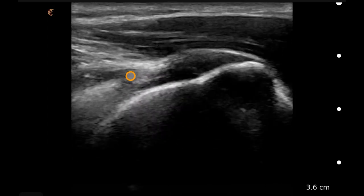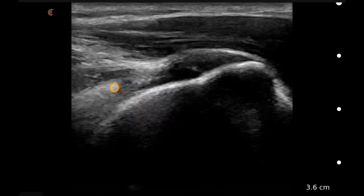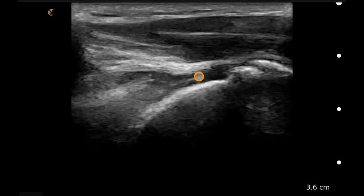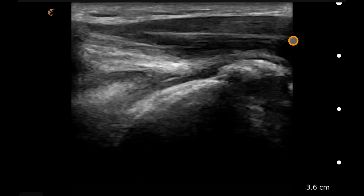What we'll notice is that there's a thinned out layer — this is the normal rotator cuff — and it thins out right here just proximal to the attachment. You'll notice the loss of the layer of the rotator cuff, suggestive of a full thickness rotator cuff tear. Above is the deltoid and here's the subcutaneous tissue. When you don't have that third layer as you do here, it's suggestive of a rotator cuff tear.